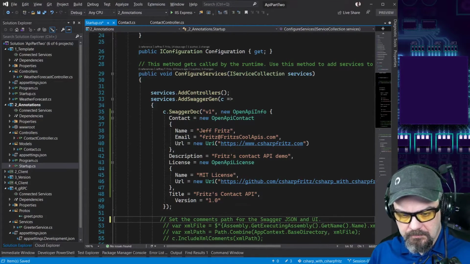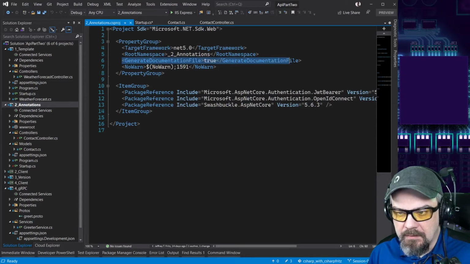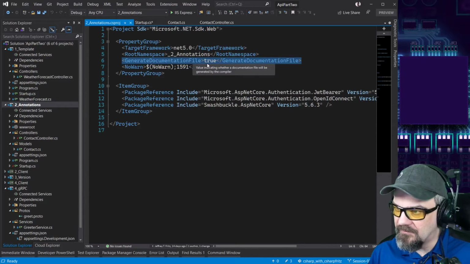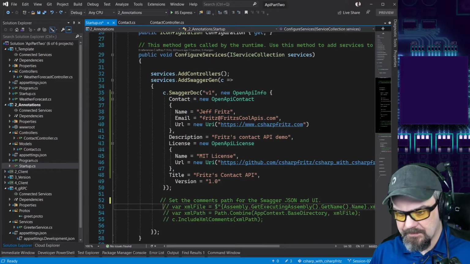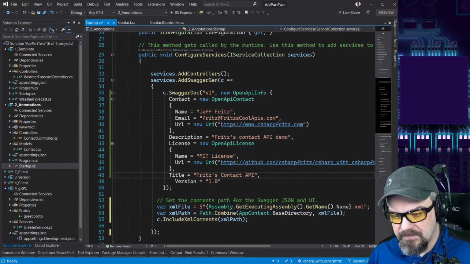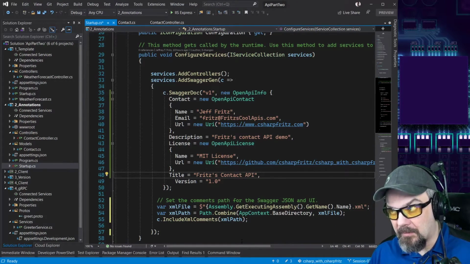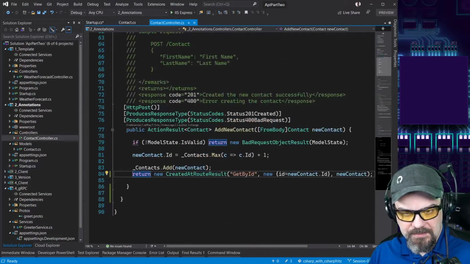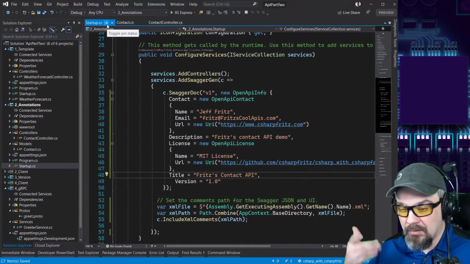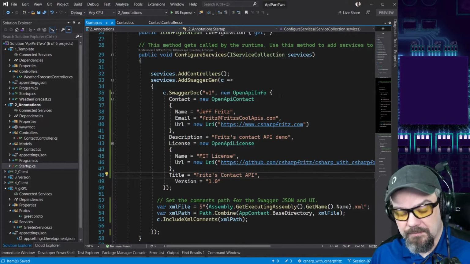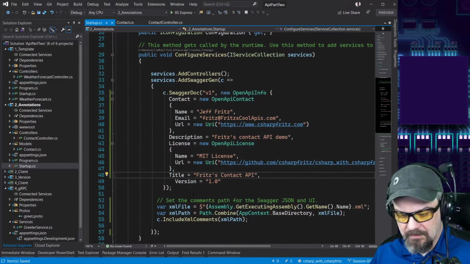Well, with any .NET project, you can add this entry here in the project file, generate documentation file, specify true, and what it will do is generate some XML that you can pass along that contains all that information from the documentation that you added, all that comment documentation up in here. And this is how they generate documentation for various APIs that you see. Even on the docs.microsoft.com site, they use a little bit of this technique, generating that XML file, and then they go and format it.